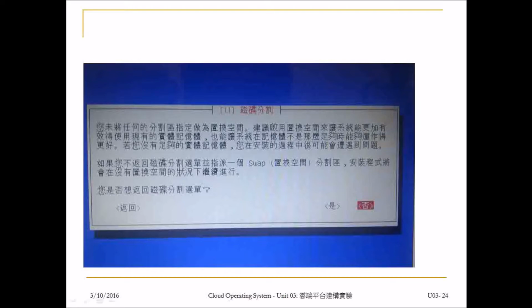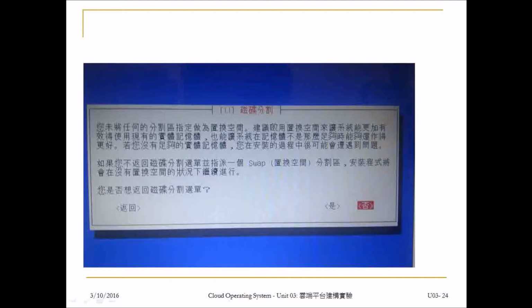As we have mentioned above, we cannot install the swap partition into our flash disk. Otherwise, your USB flash disk will crash very quickly.